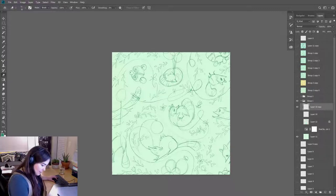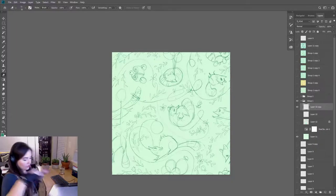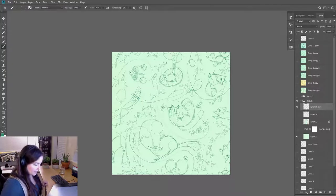Okay, what else needs some fixin' before I throw it on the big file again? Basically, we're doing this in a smaller file that's just the square, and it's repeated. And I'll show you how you can save that out as a pattern and apply it to a much bigger canvas so that you can see it all tiled together. And that is the best way to check if it's working.